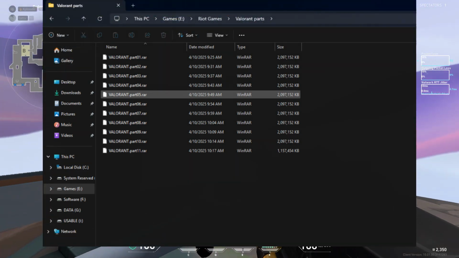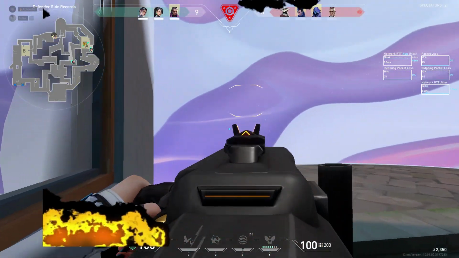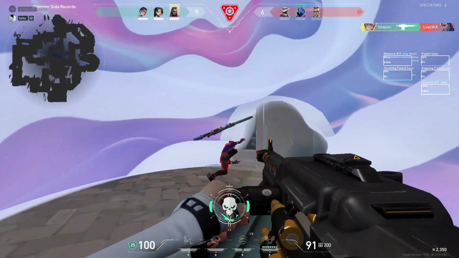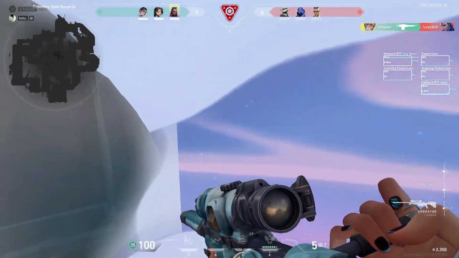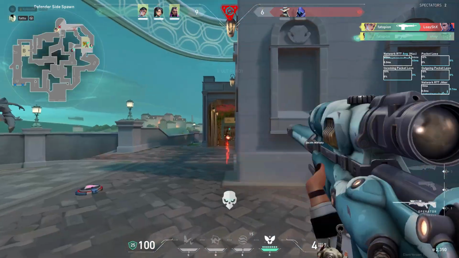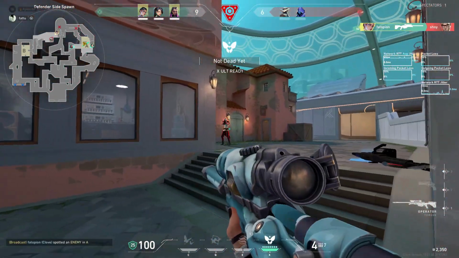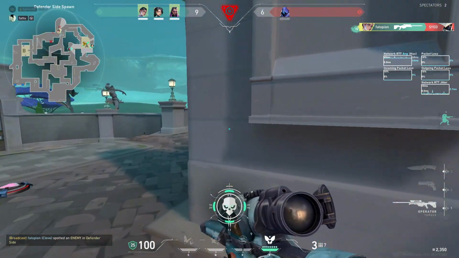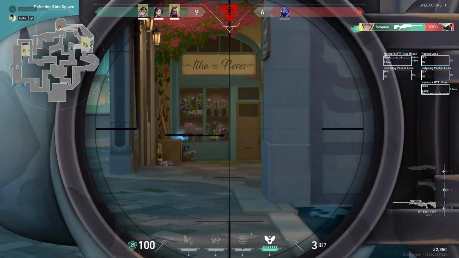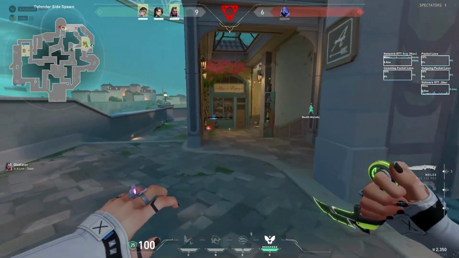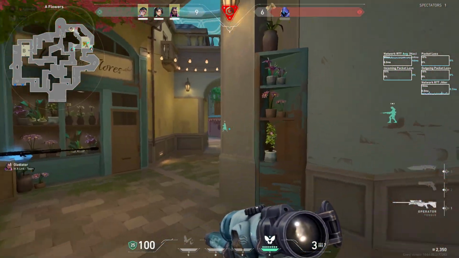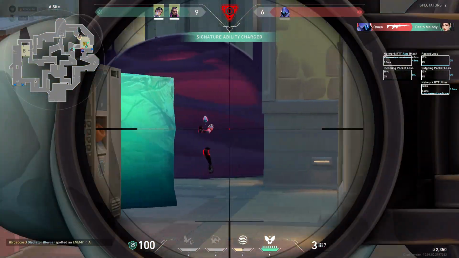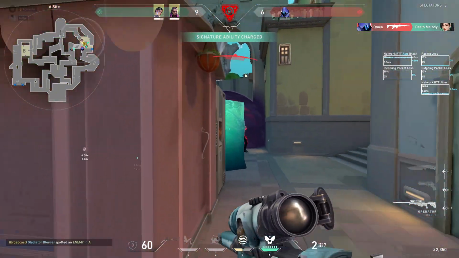It's important that both of them are placed together before extracting. You can use tools like WinRAR or 7-zip, whichever you're comfortable with. After extracting, you'll get a bunch of files inside one folder. These are meant to be copied directly into your Riot Games installation folder, specifically where your Valorant files are located. To get there, simply open your C drive, then go into the Riot Games folder, open Valorant, then Live, and that's your destination. Just paste all the files right there and choose Replace If Asked.